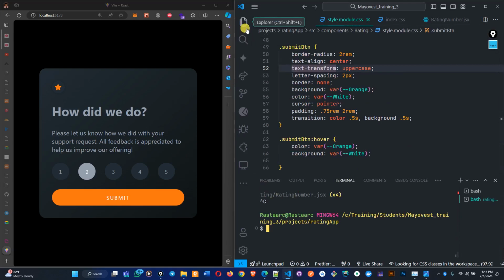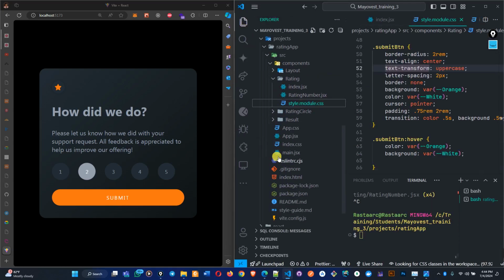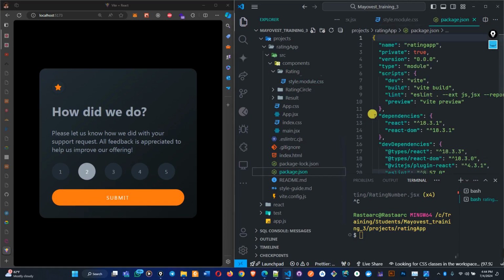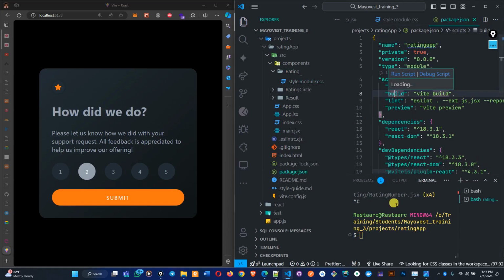So what do you need to do? You need to build the application. So how do you build the application? If you go under the package.json, you are going to see the script to build. So here now, we just need to use npm run build, because you've not really built the application, you're only doing it in your development environment. So in order for you to have the copy that you're going to deploy, you need to build.